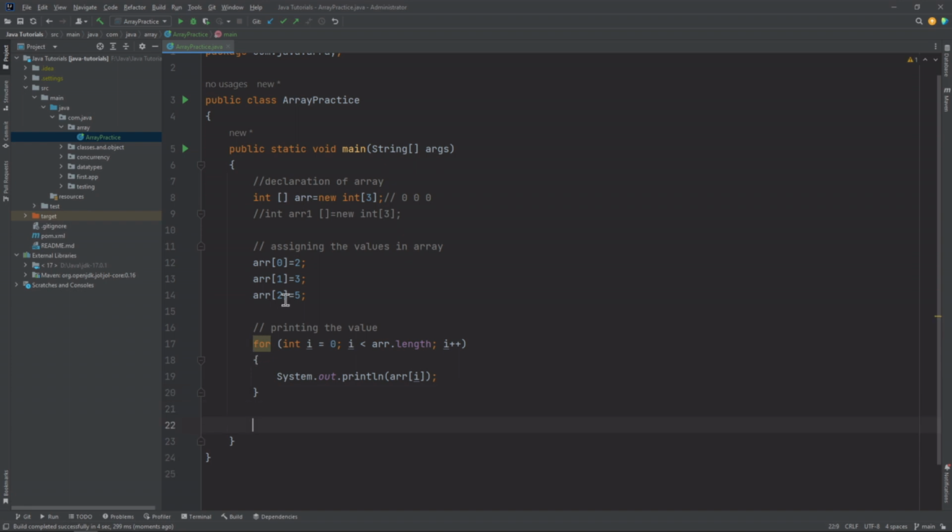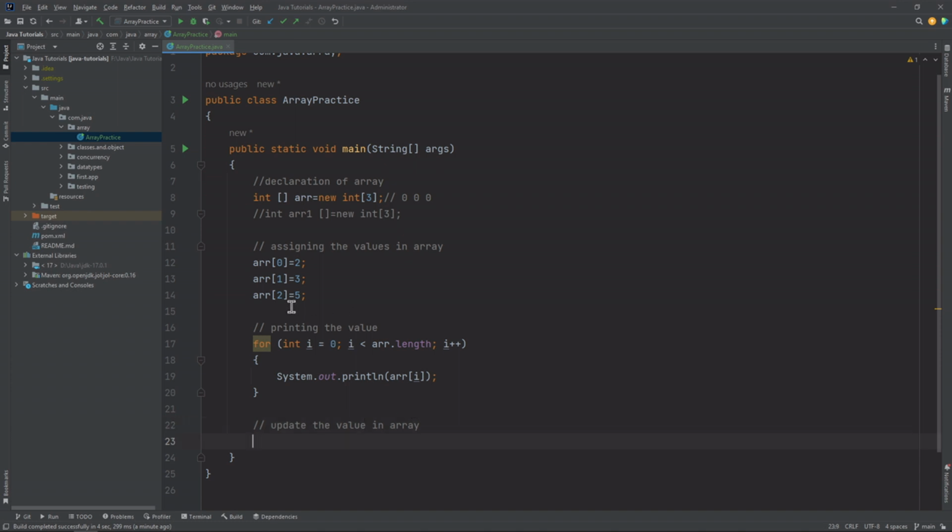So let us say, what happened is that I don't want this 5 value to be there in the second index of array. I want to change this value to 15. So can we update the values in array? Yes. So you just need to update also the values in array. We need to access that through index only. So let us say, update the value in array. Okay.